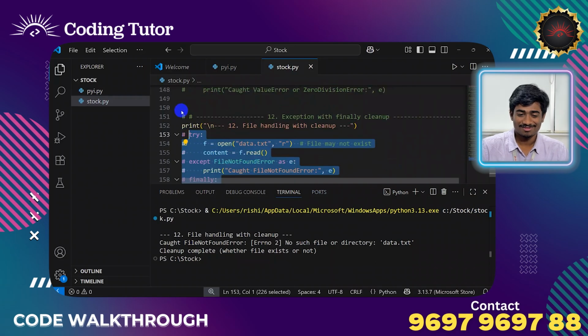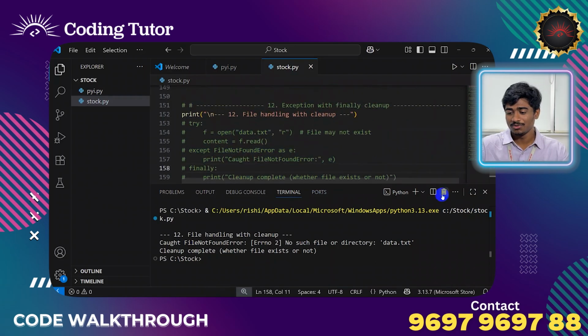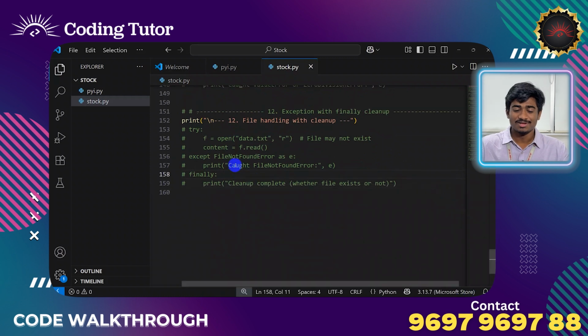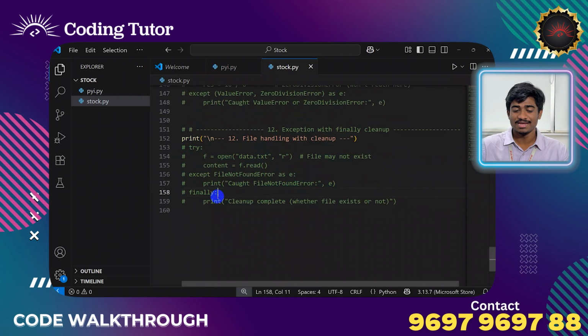Yeah, thank you. So finally what I'm going to conclude is there are three blocks of code: try, except, and finally. The try block is going to try the code, checking whether there is an error or not. If there is an error, then the except block is going to execute, because the name itself says except, which is nothing but exception, an error. So it's going to catch an error if the try block has failed. It's just like an if and else block, almost similar to that. And the finally block is going to execute whether there is an error or not.